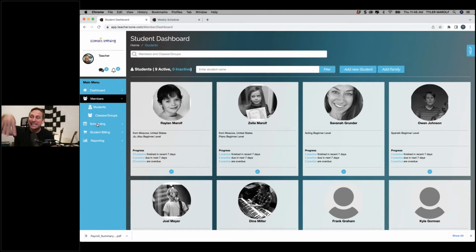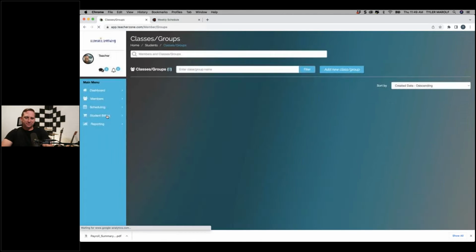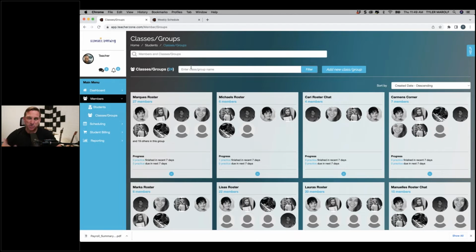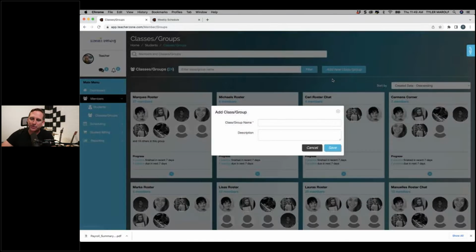Once the group is made, it's in the chat and assignments can be attached to that group, but you can't make a group inside the app. So we're doing it in the browser. Click on classes and groups right here. There we go. This will be really fast. You'll notice I have unlimited groups, so I just hit add new class or group.